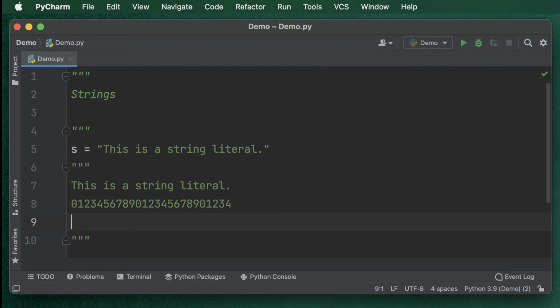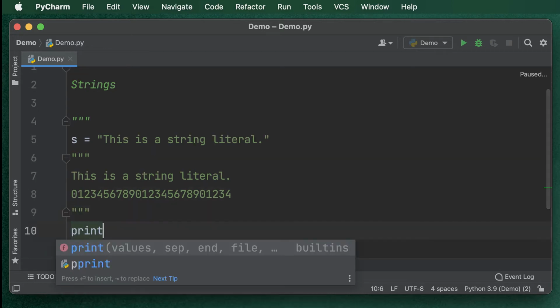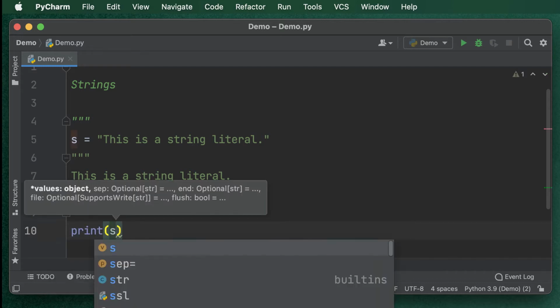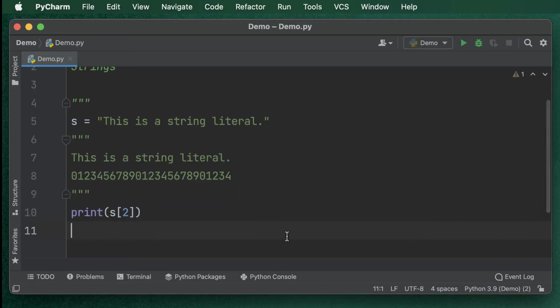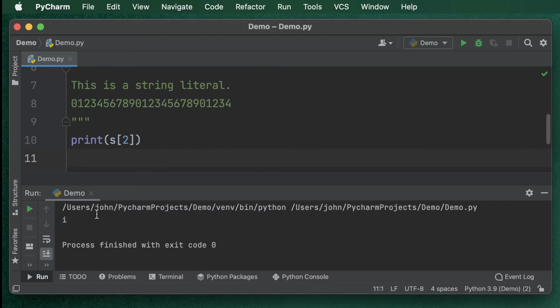For example, let's go down here and I can print. Now remember that S is our variable that actually contains this string. If I print S with an index of 2 inside of square brackets, you notice that I get the letter I in my output.